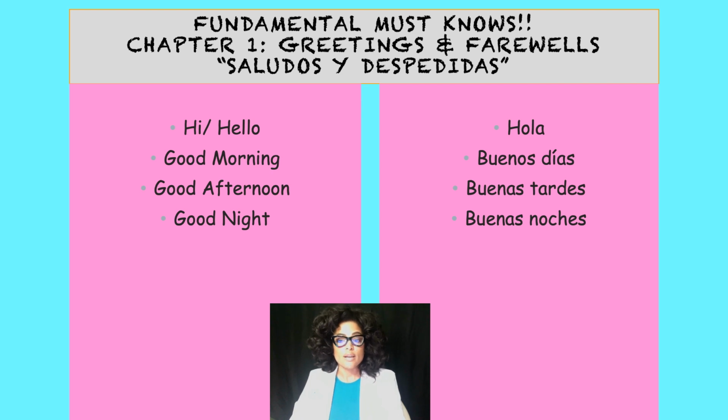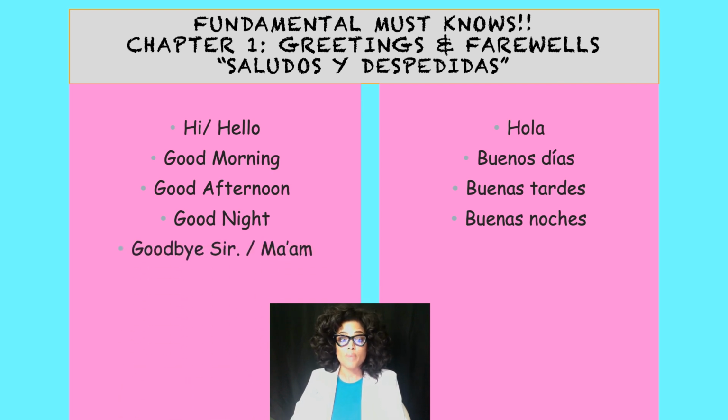So as you see, again, the first word for all three are the same, with the exception that it turns into AS for both good afternoon and good night. So let's do that over. For good morning is buenos días. Remember that emphasis on that I, there's that accent. Good afternoon, buenas tardes. Good night, buenas noches.